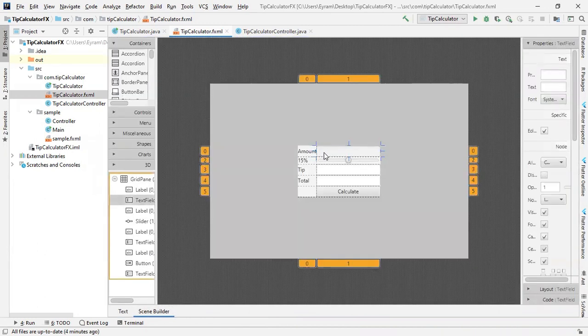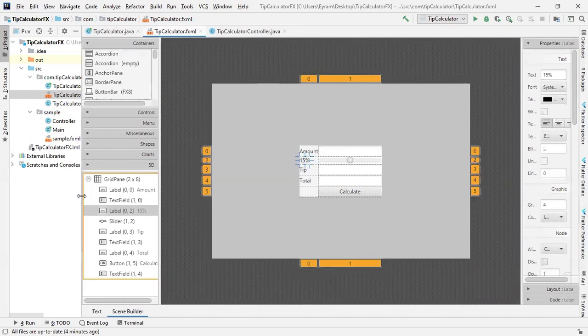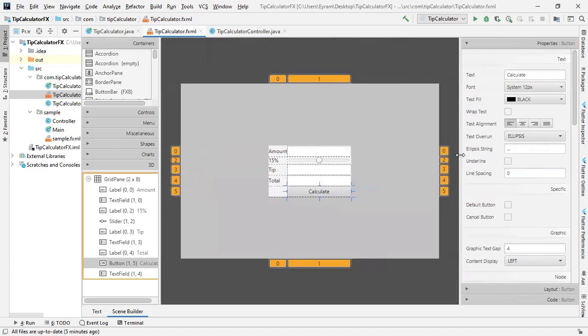So for instance, on the scene builder, we did a few drag and drops. Then we set the various properties, the tooltip, the total, the calculate button. Now, for each of them, their properties are here.